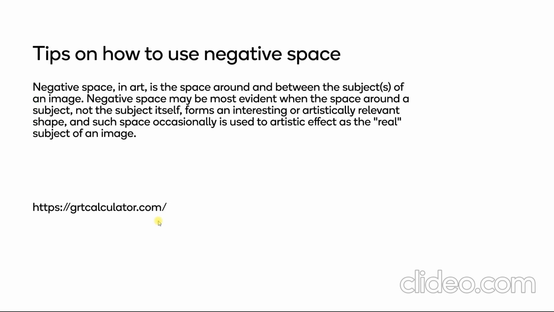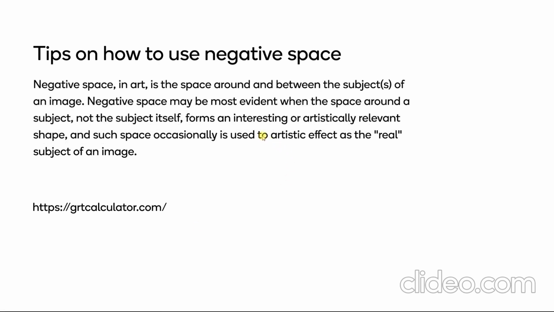So, tips on how to use negative space. Something I like to do when I'm working with text is to increase the line height by 10 pixels. So if my text size is 40, for example, I add 10 pixels to 40 and that becomes 50 pixels for the line height. It increases readability.